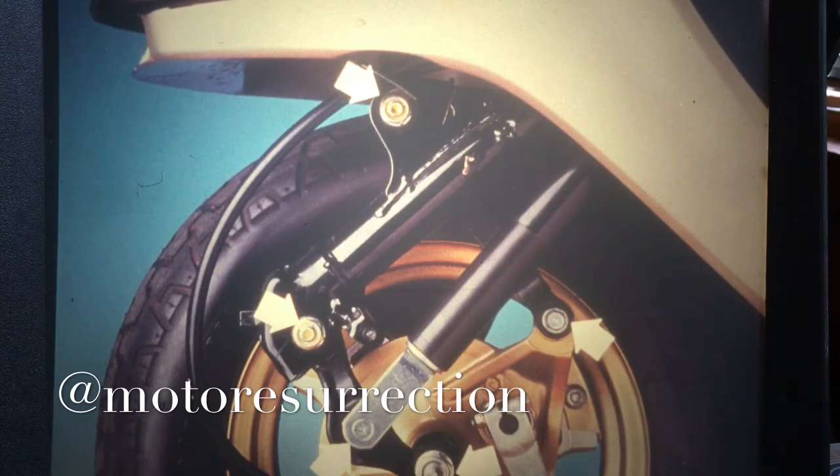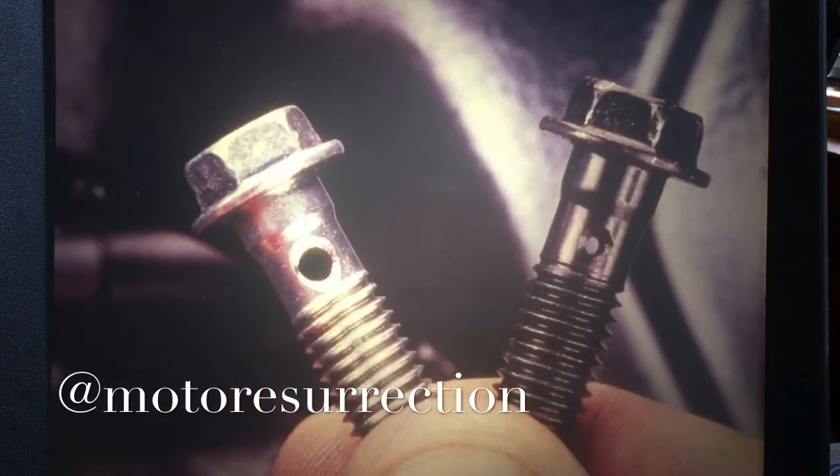Now here are some other important things you should know about the CH250. These two oil banjo bolts look a lot alike, but notice that their passages are different sizes. If they're interchanged, engine damage can occur. Just make sure the right bolt's in the right place.